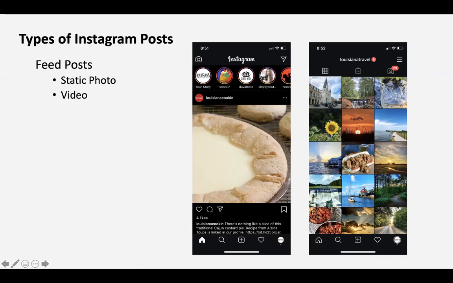So here you can see that Louisiana Cookin' has posted a static photo of a traditional Cajun custard pie looking real tasty. And then right over here on the far right, this is a quick screenshot of exactly what the Louisiana Travel Instagram feed looks like. So these are all the photos that Louisiana Travel has posted recently.